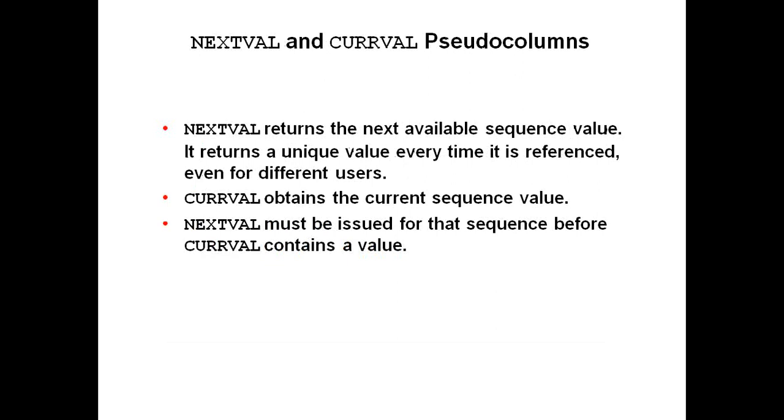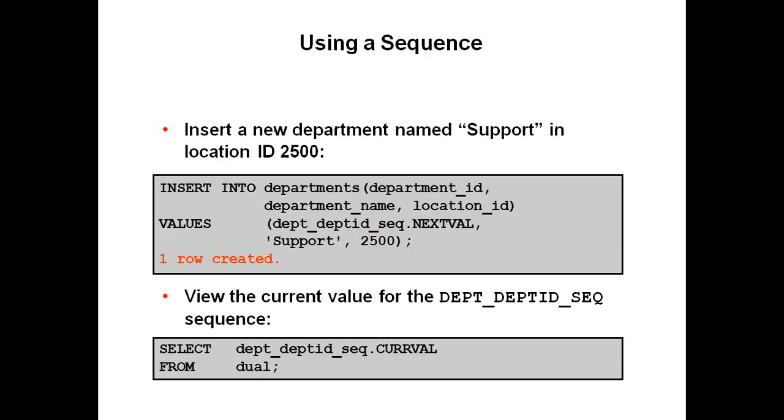And if you want to retrieve the current value or the next value, these are stored as pseudo columns in the sequence. So you need to write a select query like this. As you can see in the below portion of the slide, you have a select statement which says select sequence name dot currval from DUAL. So the current value of that particular sequence will be known from this particular table.